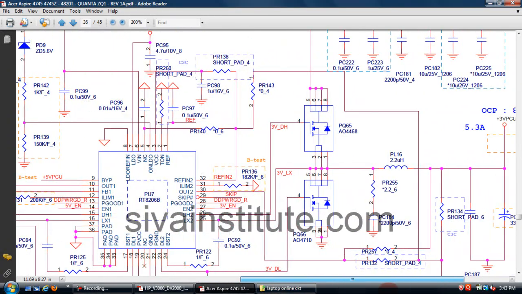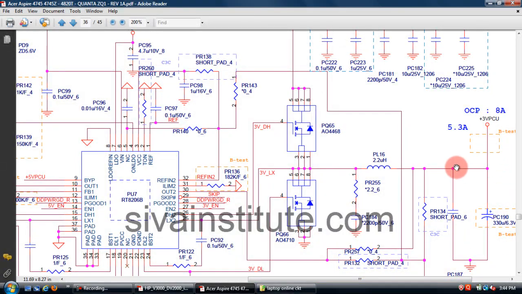If no 3.3 volts is present here, you should check this enable 2 pin. When you give 3 volts here, the output voltage comes out from DH2. This voltage goes to this gate. This voltage comes out from pin 18 to this place. So if there is no 3.3 volts, this 3.3 volts goes to the SIO chip. We will see another circuit, another type.